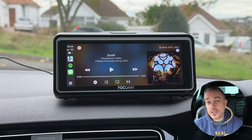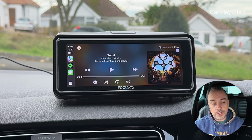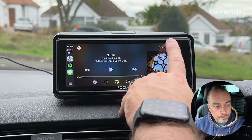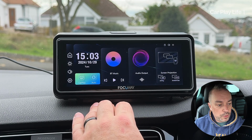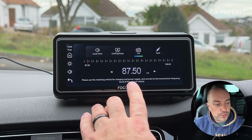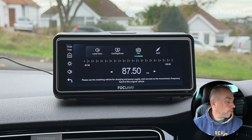The next best thing would be either auxiliary or FM transmission. Auxiliary is going to be a wired version. FM transmission is going to be wireless. Let's do wireless first with FM. So to do that, we need to go into the audio output. We then need to go to FM. We're going to switch. And now we're on to currently 87.50.